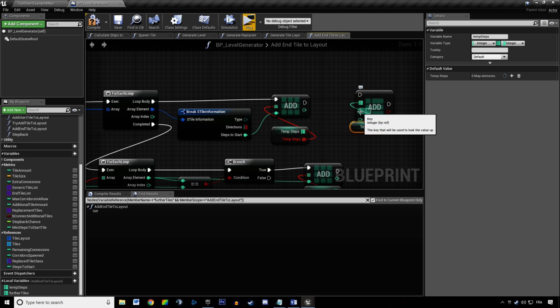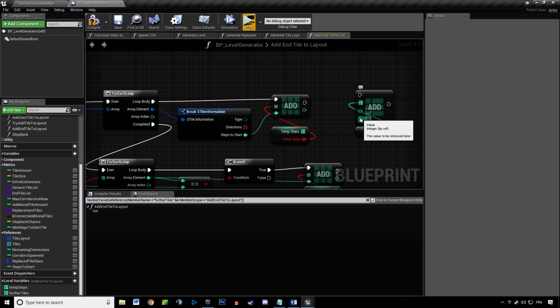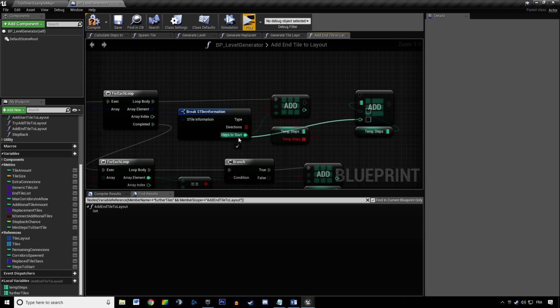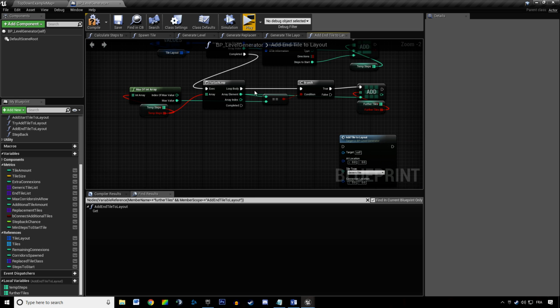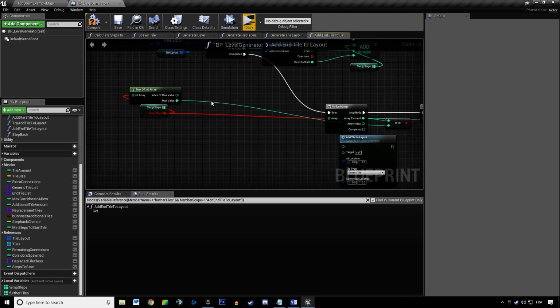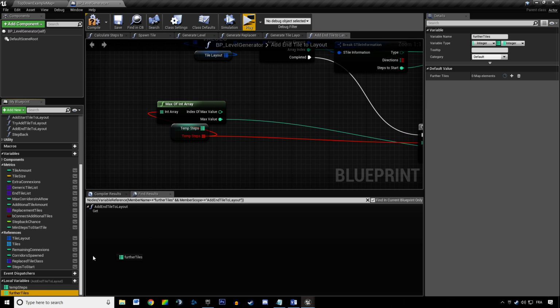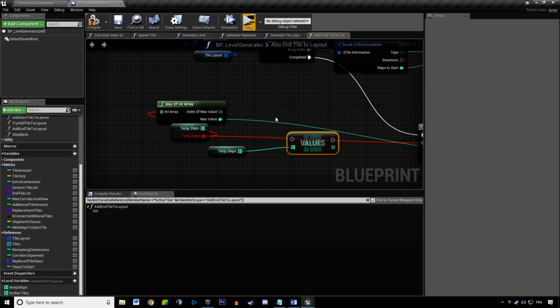Is this the value? This is the value. The value is the steps to start, and this is going to be the array. And we're going to delete that. And we're going to put that aside. We're going to get our temporary steps. We're going to get the values.